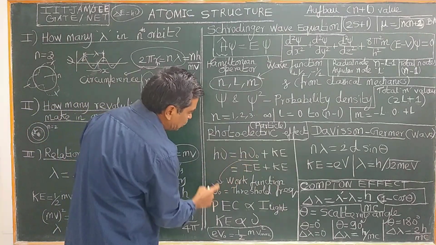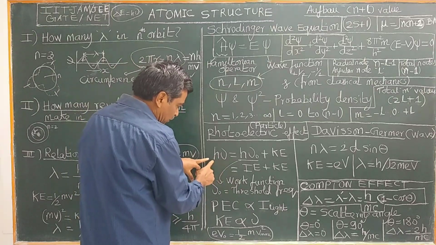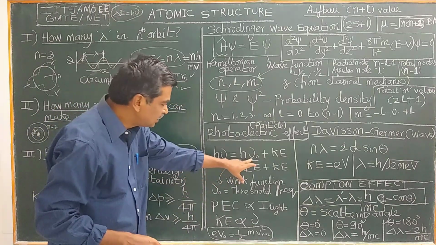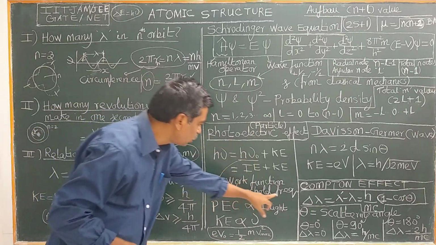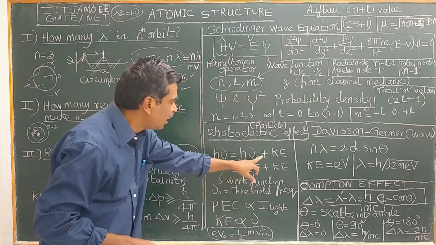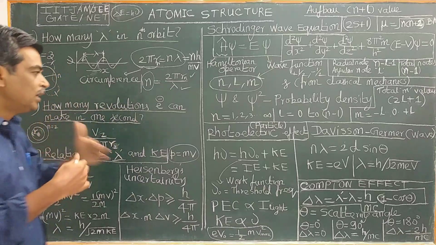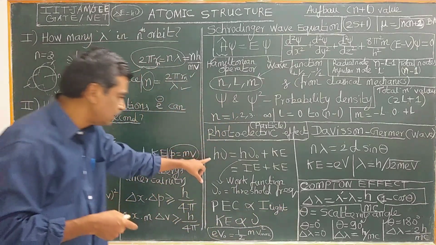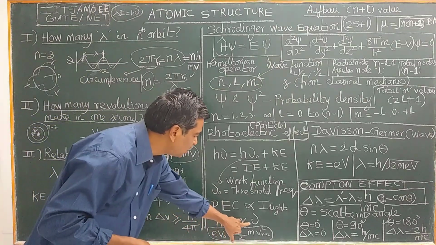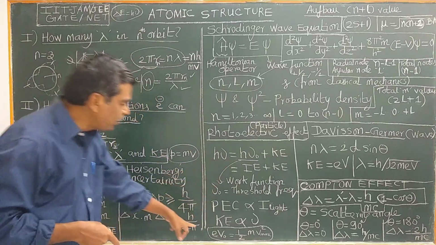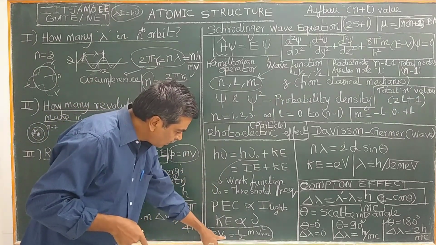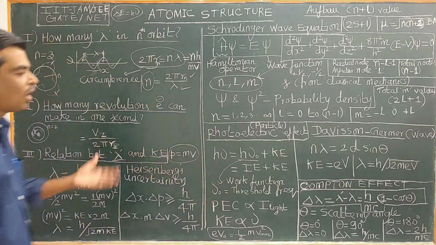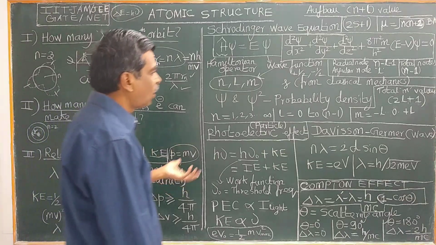Okay, so what is h nu? h nu is the energy of the incident light, with nu the frequency of the incident light. And nu naught is the threshold frequency, so h nu naught is the threshold energy, plus the kinetic energy of the emitted electron. Okay, now the photoelectric current is directly proportional to the intensity of the incident light, and the kinetic energy is directly proportional to the frequency of the incident light. And the stopping potential V naught times e equals the maximum kinetic energy, 1/2 mv square with maximum velocity. These are the various formulae you may use to solve your problems.